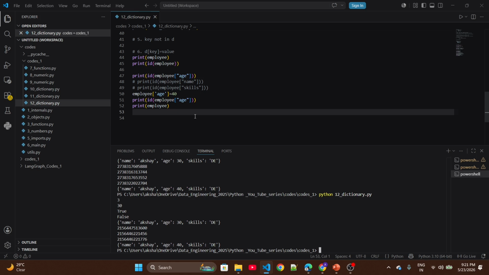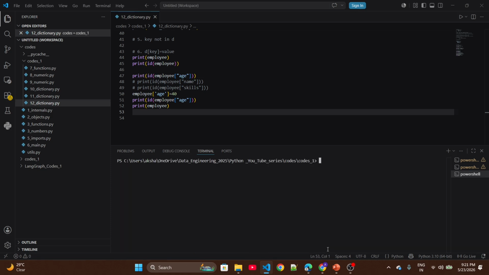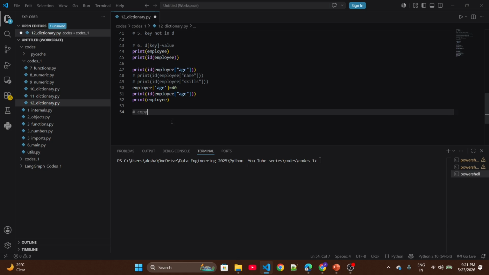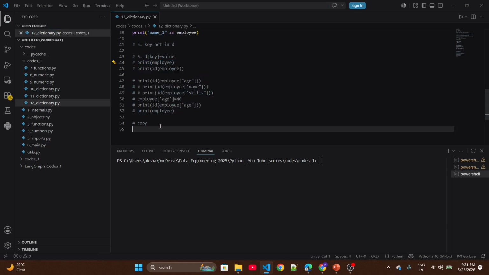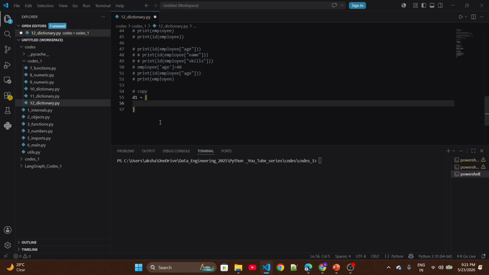Now guys, this is a really important concept and it will be really helpful when you write complex code. So just revise it if you don't understand. Now we'll study the next important method, which is copy. This is really interesting guys, just pay some attention. For this, let me create a new dictionary, let's say D1, with curly braces. So remember this syntax, we create a dictionary under curly braces. Let me give a name and one more value, maybe age.